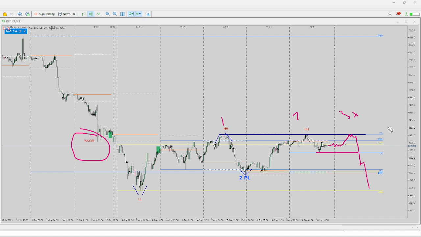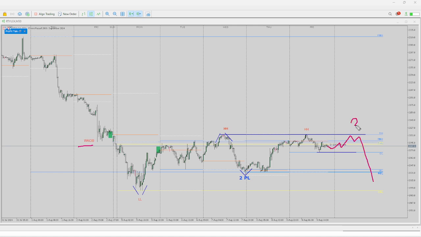Okay. So that's what I'm thinking here. I don't know what's going to happen, but at least we got a plan, right? So this is about as far as I can go with this theory on how I'm putting all this together with the way price is responding. But I don't know about you, but I've seen this a lot.